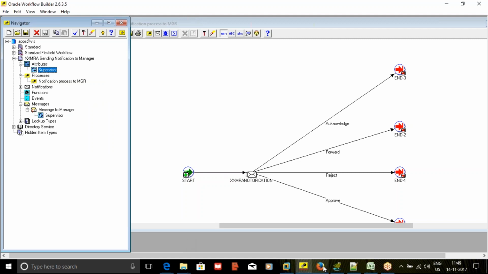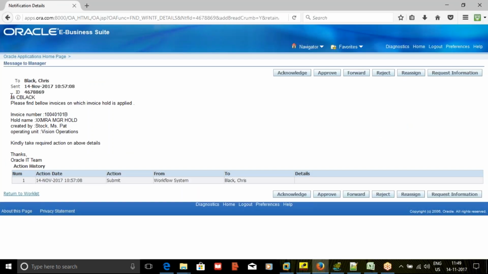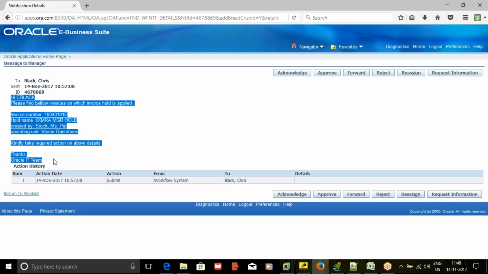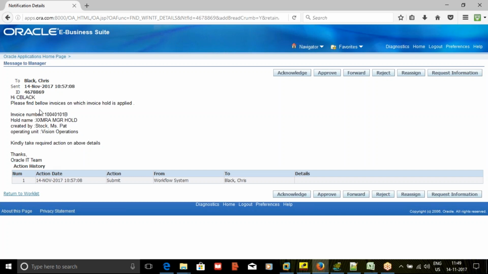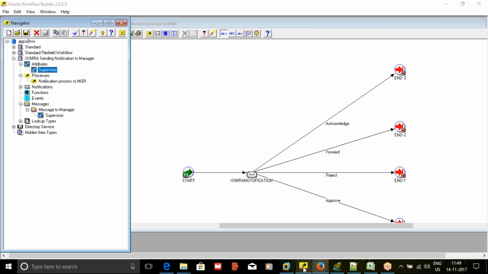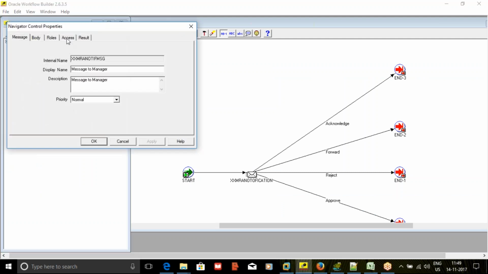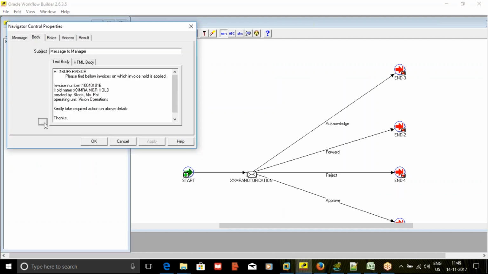Now my requirement is, when the notification is kicked to a person, the performer, I want to get the number of invoices which have custom hold, and I want to have the report date here, meaning when this is kicked. Already you have this one, but I would like to have this. I would like to show how to work with date. Here I want to have date also. That is my requirement. When you open your workflow builder, go to body, open like this.